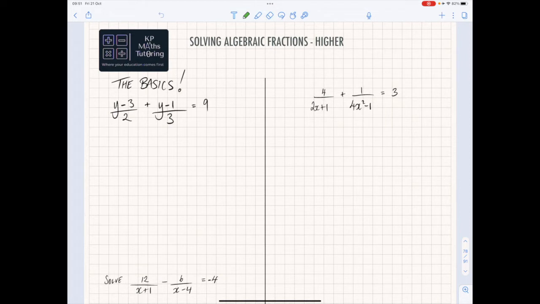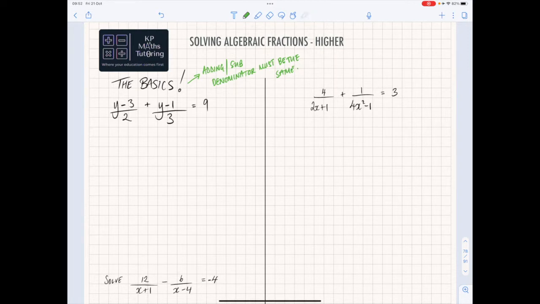So first thing, with anything to do with fractions, if we are adding or subtracting, we must make sure that we are making the bottoms the same. So the denominator must be equal. So the denominator must be the same. Now, what I mean by that is, if you had any normal fraction, and if it was over 4 and over 3, you'd make it 12.